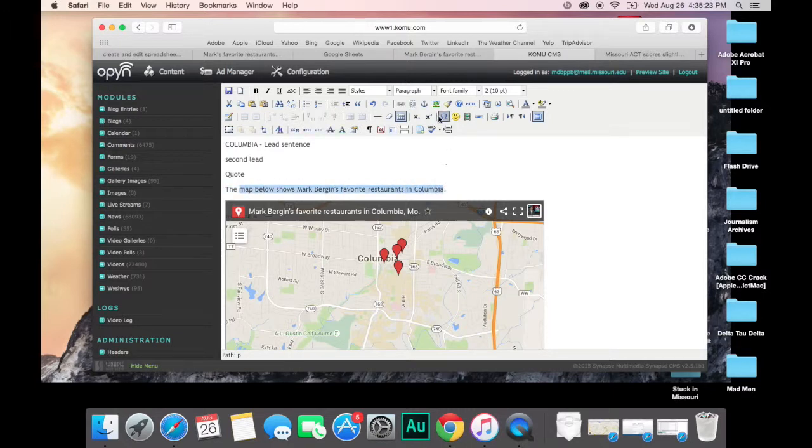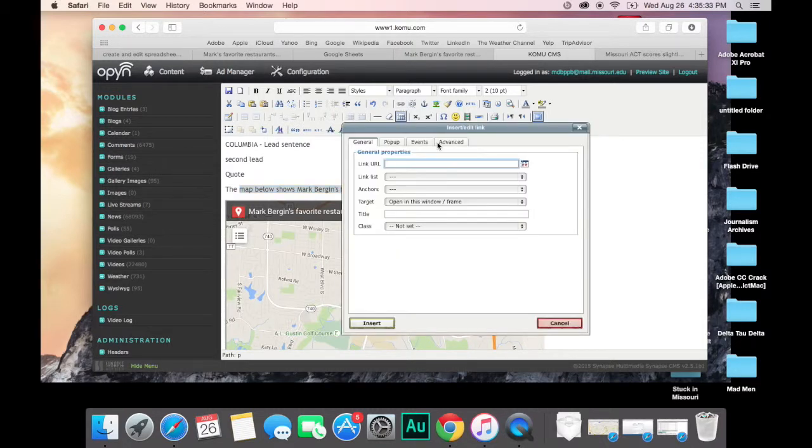Go ahead and hyperlink that as you would if you were hyperlinking to another website to get more information, or to a PDF, as you would in any other article. So you want to click insert/edit link, and from there at the top you'll copy and paste your URL. Another important thing, under target you'll want to say open in new window. So if the viewer clicks this link, they still stay on your story.